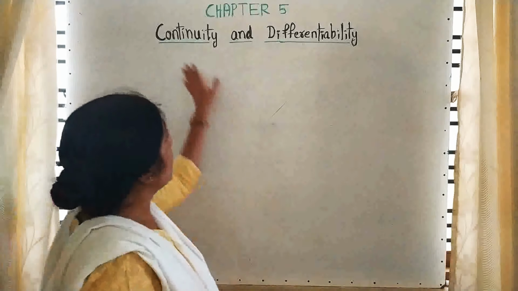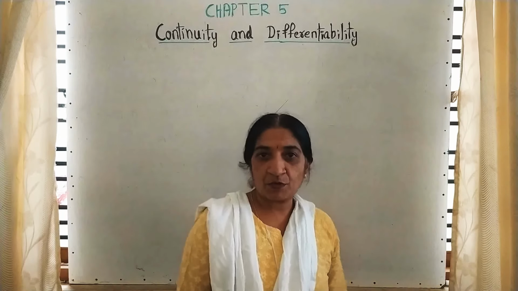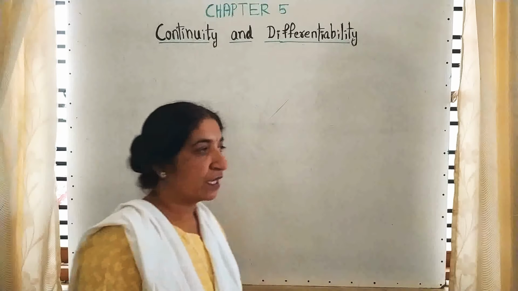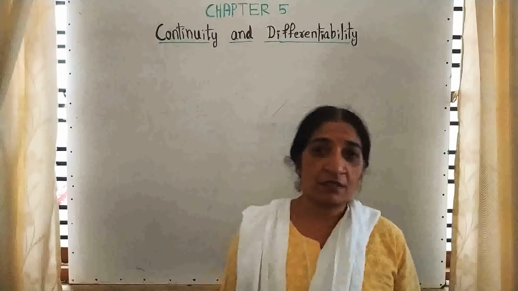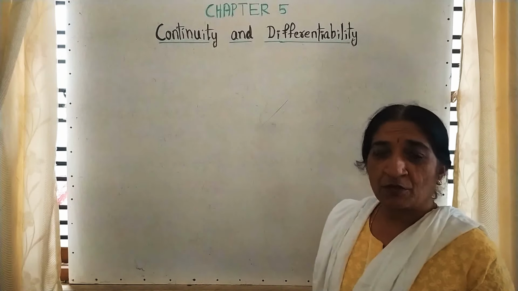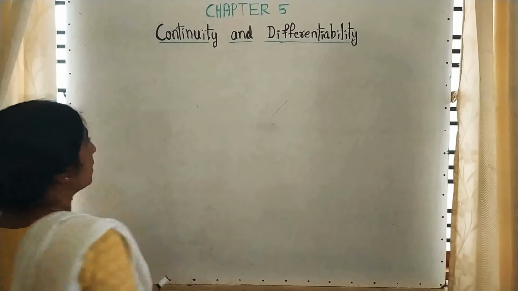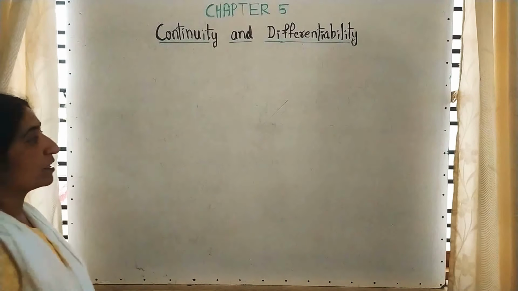Here, continuity students have already studied in the 11th class, correct or not? In the first PUC the students have already studied it. But the maximum students' complaint is what? No ma'am, we are not following that continuity, so please explain once again. So before moving to the exercise, I will explain the concept once again.